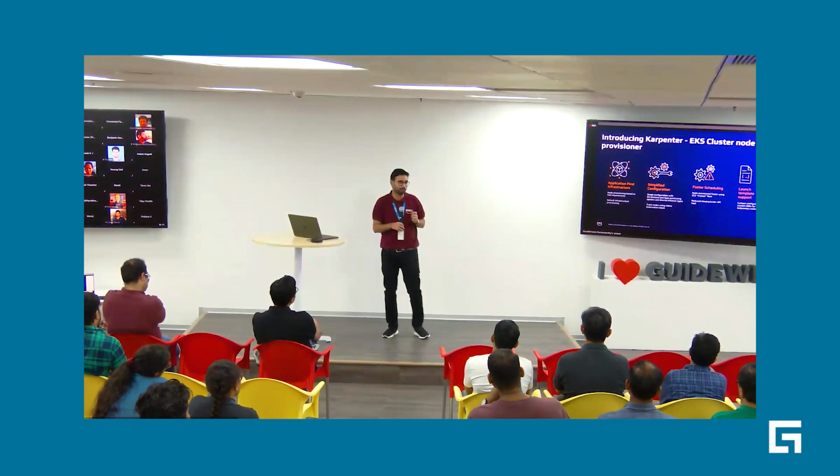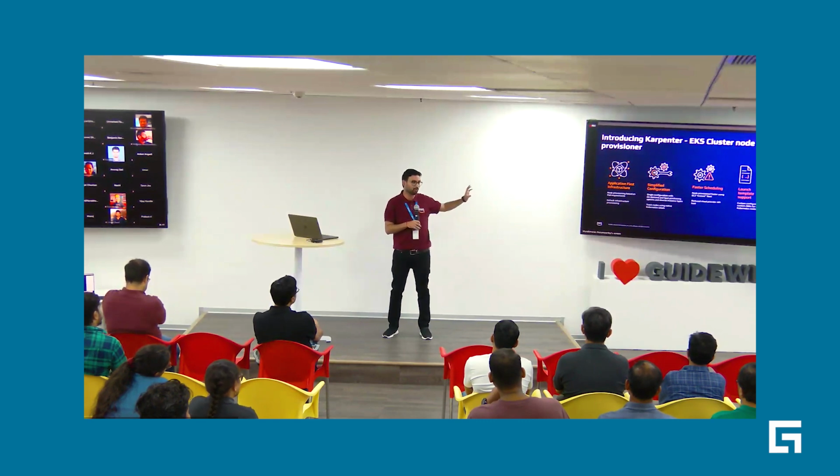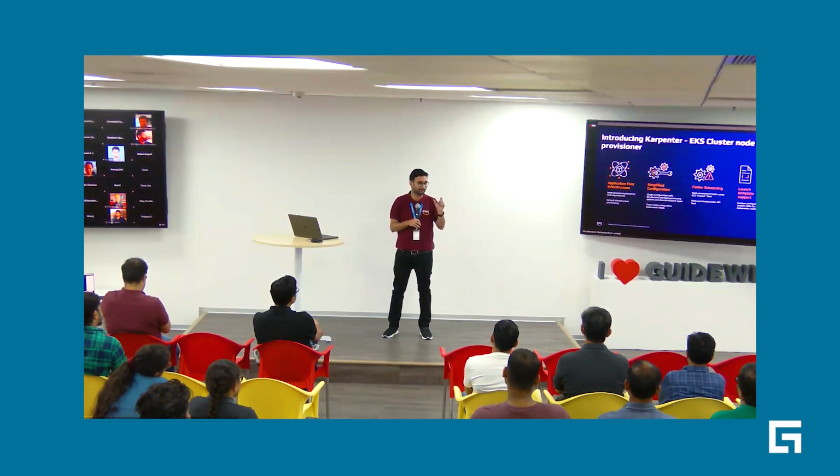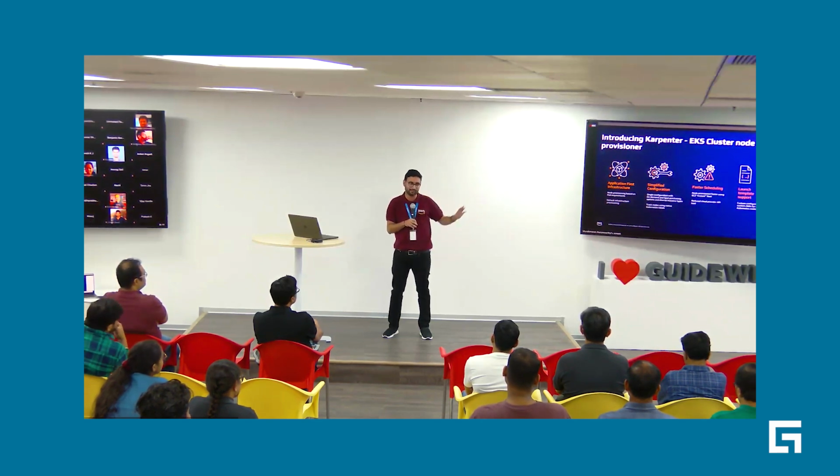You need not worry what compute to choose. The thing as an end user or an application developer you should worry about is setting a right request. So based on application profiling, let's say you go about setting a right request, Karpenter is going to talk to the entire EC2 fleet and provision the right compute for you.